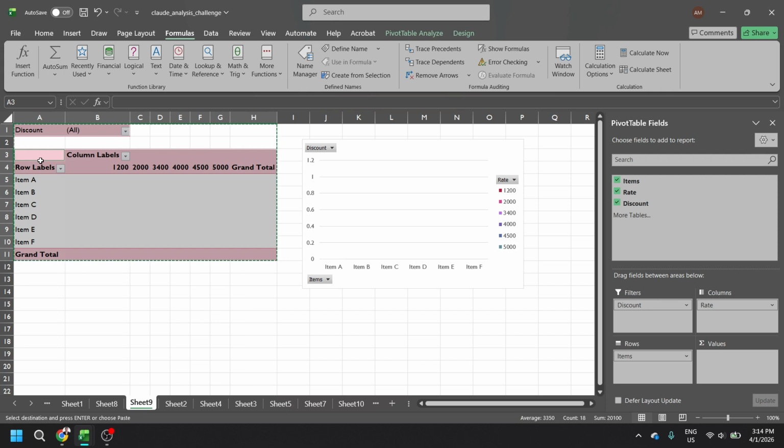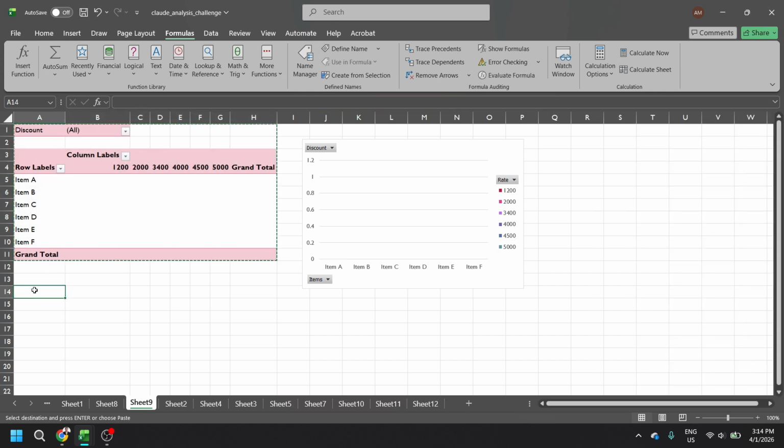Now choose where you want the duplicate to live. Click into the destination cell where you want the top left corner of the new pivot table to begin, making sure there's enough space so it won't overlap existing content. Leaving at least one blank column and a few blank rows around it helps avoid overlap warnings and keeps things tidy. Once you've picked the spot, paste with Ctrl+V.